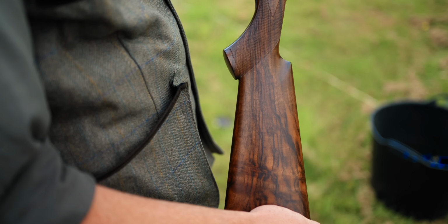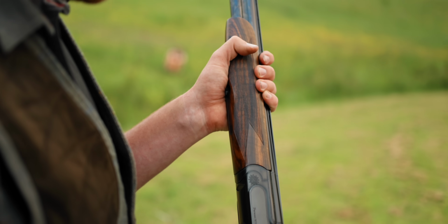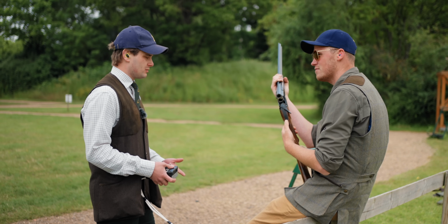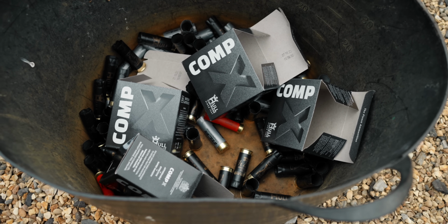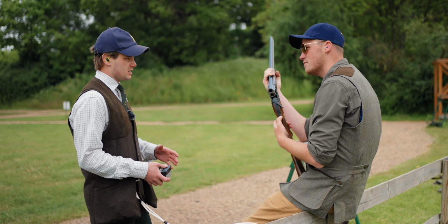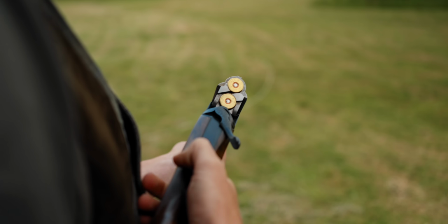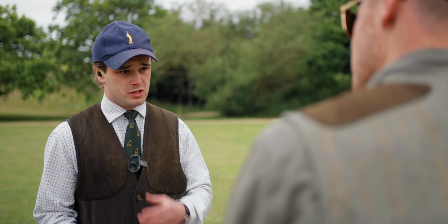It's something different. Isn't it just a faff? That's my biggest thing. Surely it's just a faff. That is the old adage with the 16. A lot of people think cartridges are more expensive, they're more difficult to get hold of, there's no steel, there's no bismuth. What is really exciting now is that virtually any gun shop you go to, you can get 16 bore cartridges. You might not have the option of a particular Hull high pheasant load, but I haven't been to a gun shop in the last 5 years looking for 16 bore cartridges and not been able to find them.